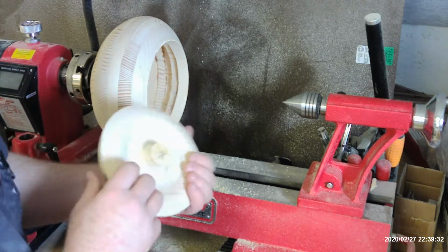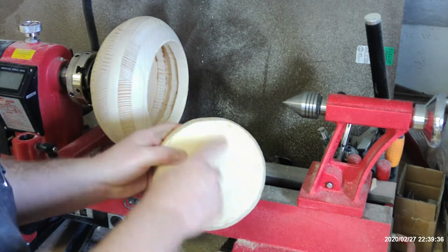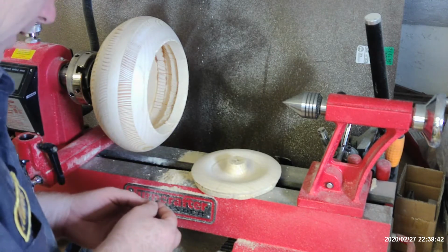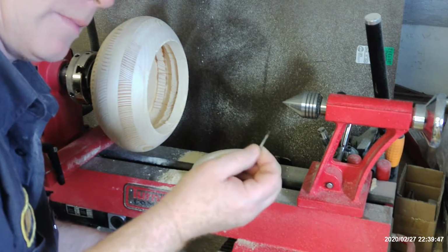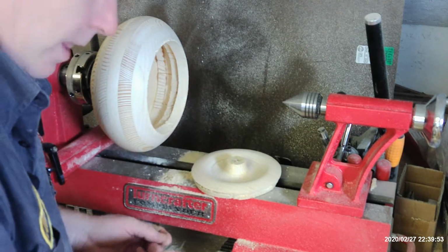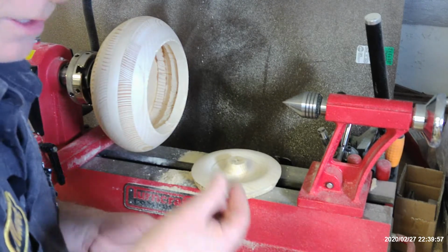Now, I did all the drill bits, and the drill bits went through, came out along here. Then I tried the little saw blade, but the saw blade wouldn't work. It just kept bending on me. So I got this tiny little diamond cutting bit in the Dremel and started trying to grind it out, and that was not working. I got it down, I don't know, quarter of an inch.